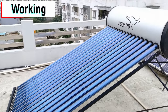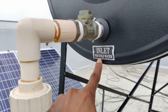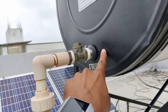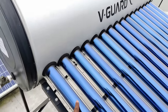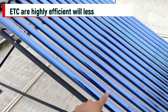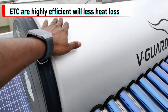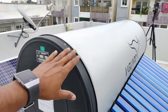Now coming to the working of it — how exactly does this solar heater work and is it really efficient? It says inlet for cold water. This is a one-way valve connected to the inlet, which makes sure water only goes inside and never comes back out of the tank. Once the water enters inside, it is going to move through these tubes and fill them. When there is sunlight, it is going to heat the water. As the water gets heated, the hot water moves up and the cold water starts coming down, because the density of hot water is less, so it tries to move back up. Once it goes up, it tries to move to the top. That is how there is a complete water circulation happening inside. When this happens for a couple of hours in sunlight, you are going to have very hot water.